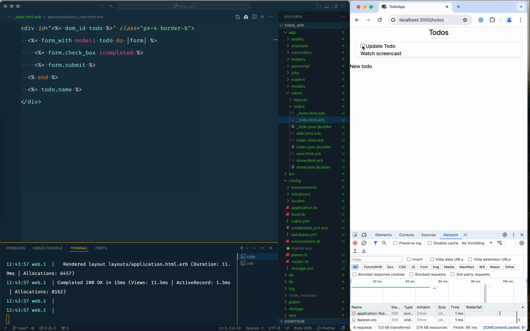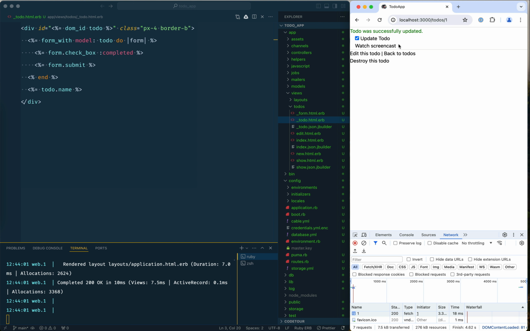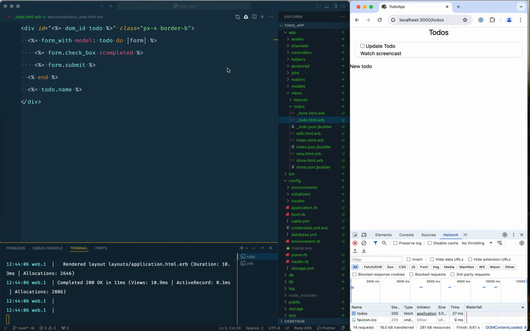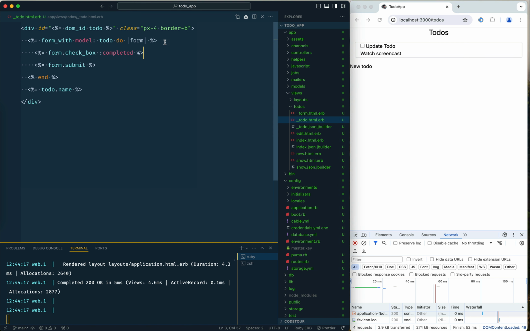Okay. So now we've got a box here. We can click update, and then it actually updates, and we see that it's here. So pretty nice. Okay. Now what I would really want is just when I click this checkbox, it actually updates. Because if I click it right now and refresh, it doesn't keep track of it. So we can do that with a Stimulus controller.